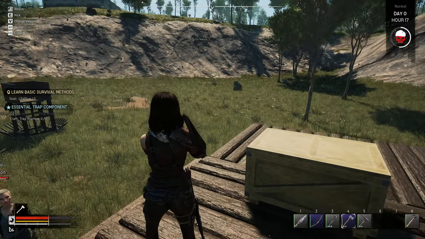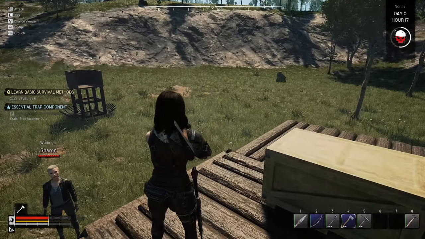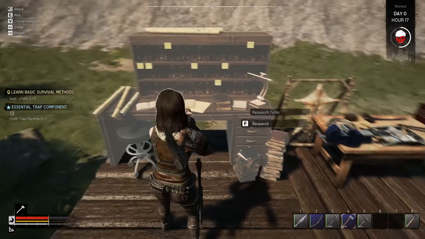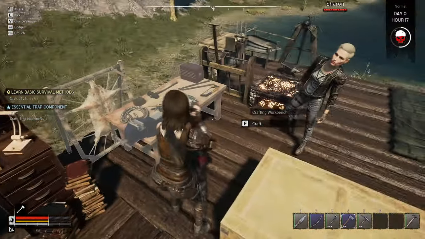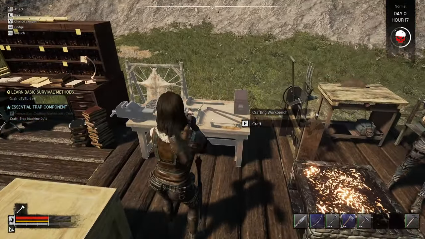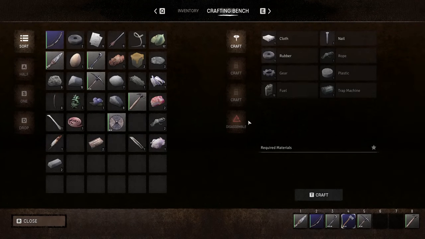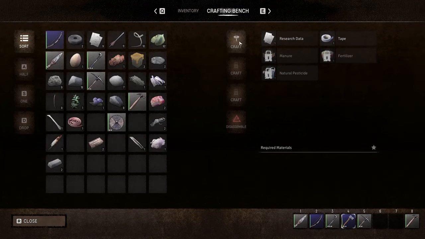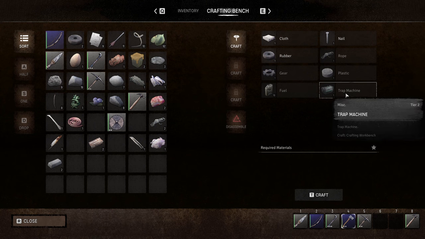It's telling us now that we need to craft a trap machine. So we have got to press F on the crafting workstation, which is, that's the research one, the crafting workbench. And this one is the metal material production one. So I think it looks like it's this one. We got to make a trap. So where is this? A trap machine, this one.